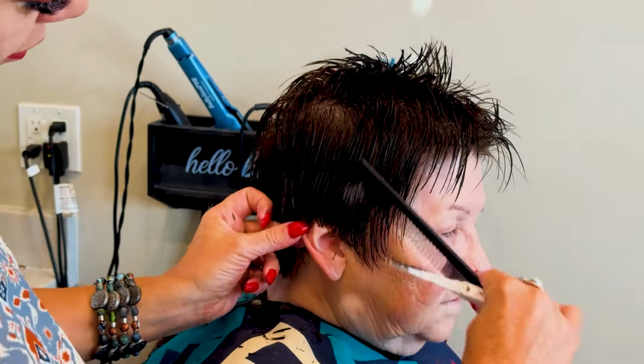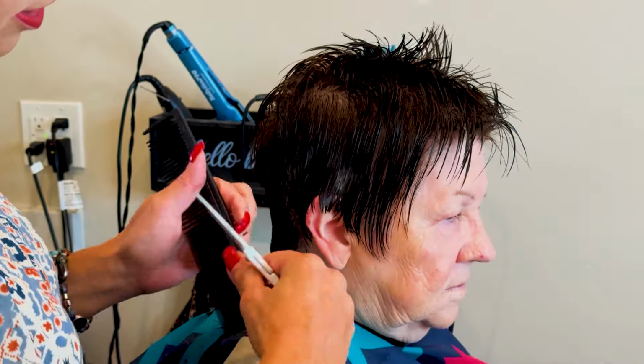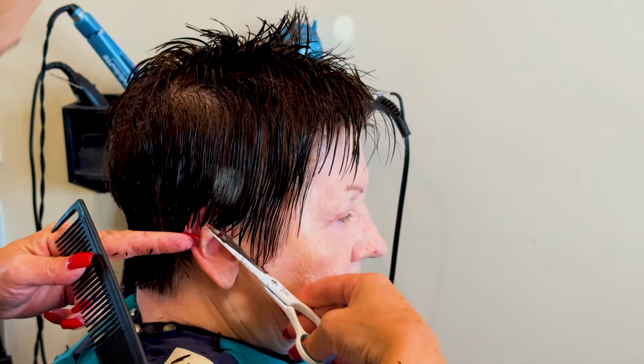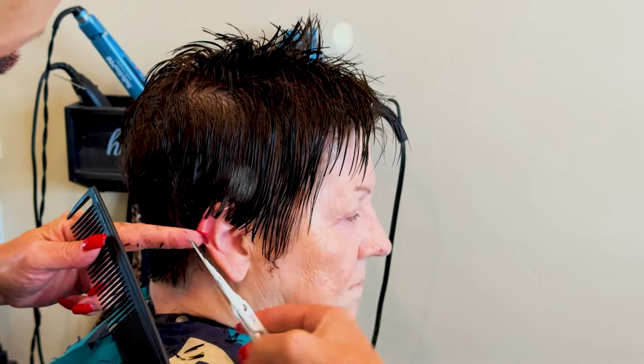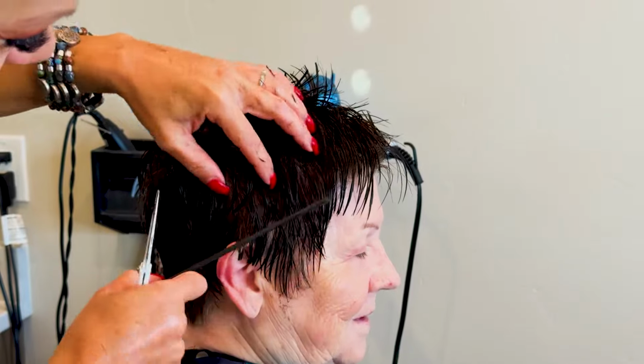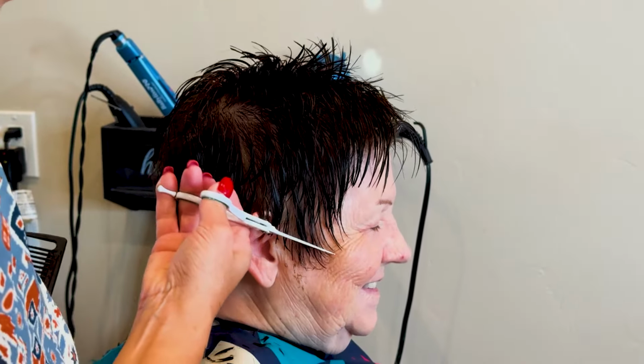I've actually had my hair cut straight cut, and it definitely is different than point cutting. Okay, so you can see back here where I have trimmed. So what we're gonna do is bring her side up to that area. You doing good, Judy? Yeah. Okay, perfect.